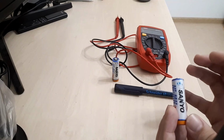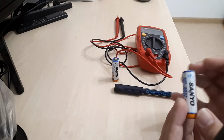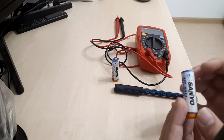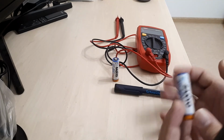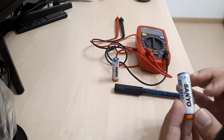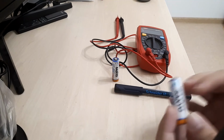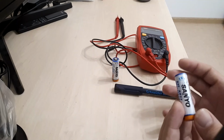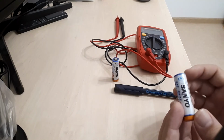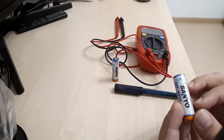This is important because as a battery ages, it will be able to sustain a load for much less time than it usually was able to. This is because the internal construction of the battery degrades in time, and the ability to insulate the two parts that form the actual cell is going to be reduced. And this means that those losses are increasing, so a bit of a drain happens.